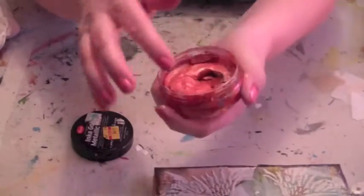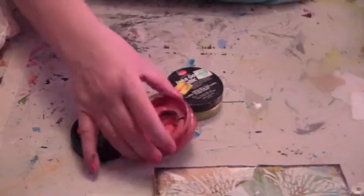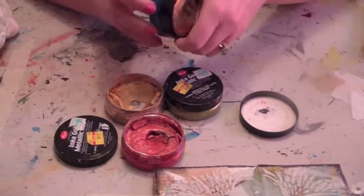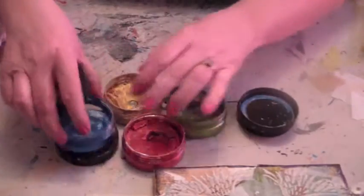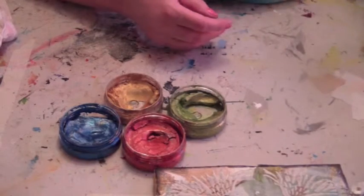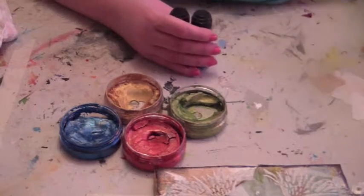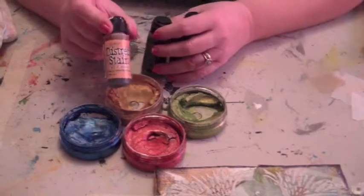Now mine are hard like rocks now because I live in a dry climate. At this point, I take all the tops off of these guys and let them sit around. I'm gonna put some water in there. I probably am also going to use some distress stains, and my favorite distress stain is Wild Honey.